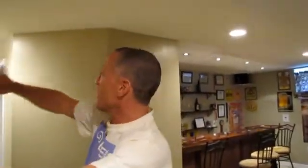And let's see. Anything else about the bar? I'm trying to think if there's anything. I've got a few more coasters up here. And if you have any paraphernalia you want to get rid of, any old posters or bar signs or anything, as you see, I have plenty of wall space left to decorate with.